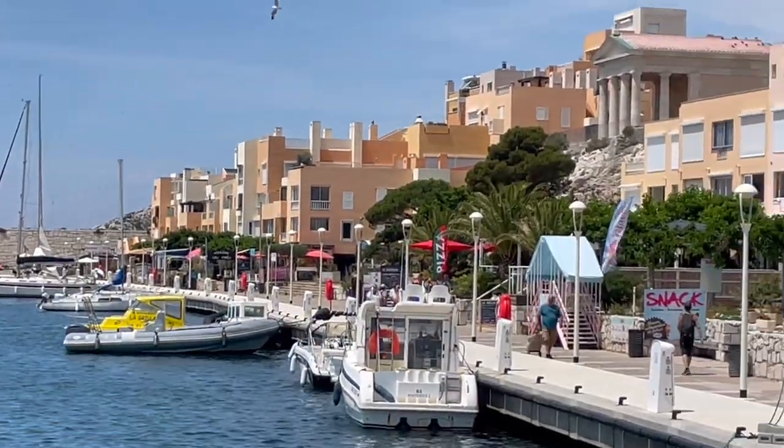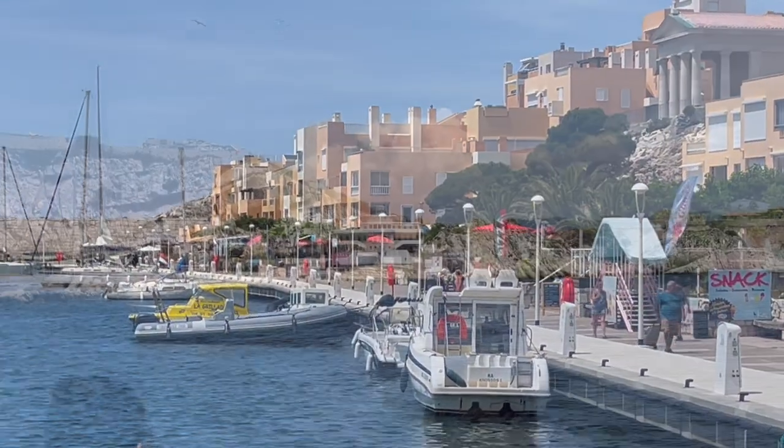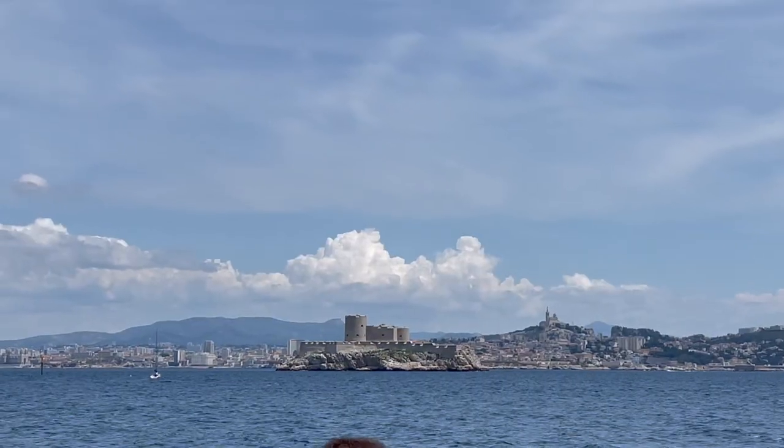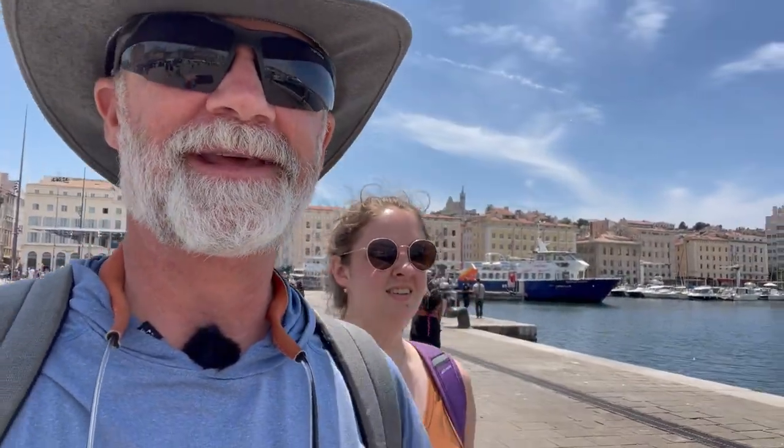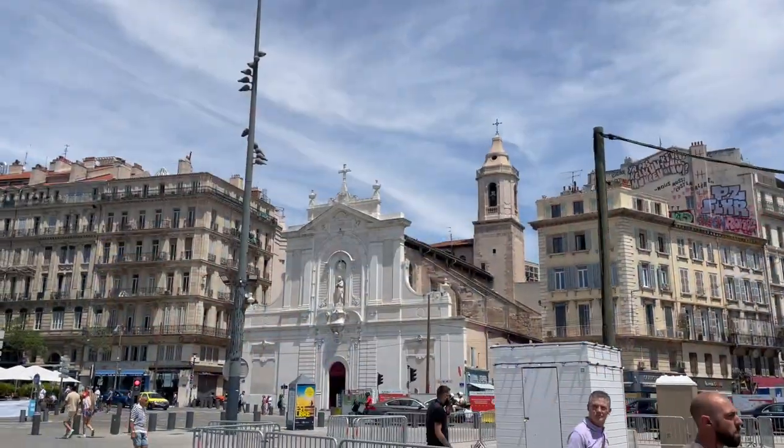It looks fun but touristy - all new buildings, and they have their own Greek temple folly there, and gelato and all the rest. That was super fun to ride the boat with those really crazy people from Brazil. There is some crazy, funky smell going on on this part of the pier. I guess this is the western part of the pier where all the fish market is - they must wash all their fish guts into that drain. Oh, it reeks. That's why there's nobody hanging out right over there. Marseille. Beautiful church. Wonderful graffiti. And a shotgun.